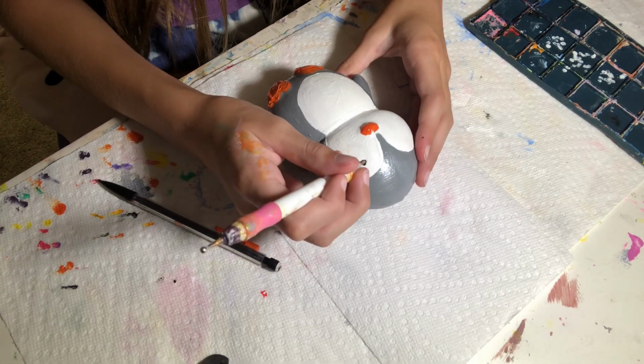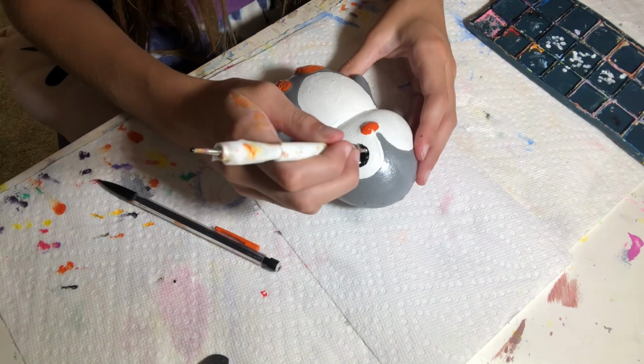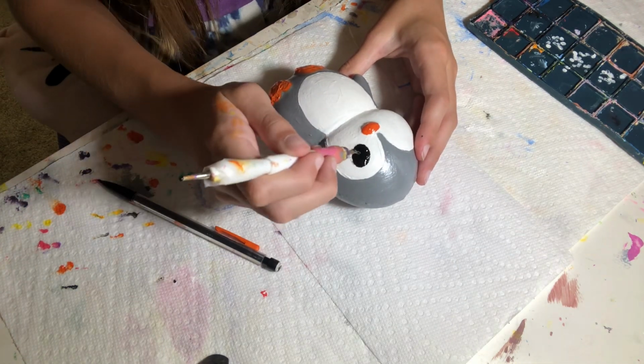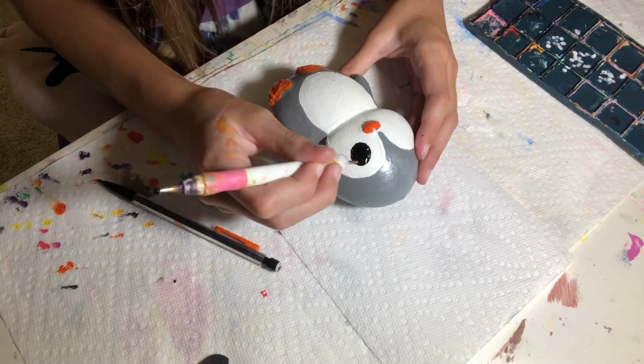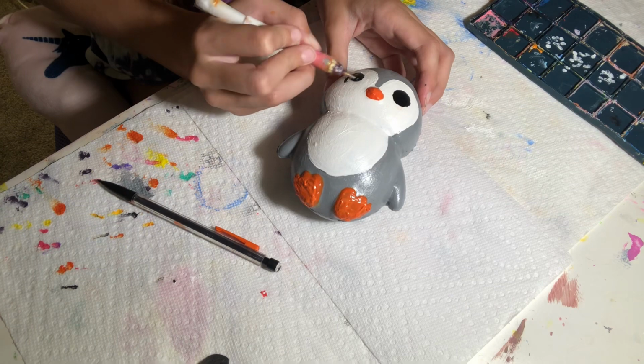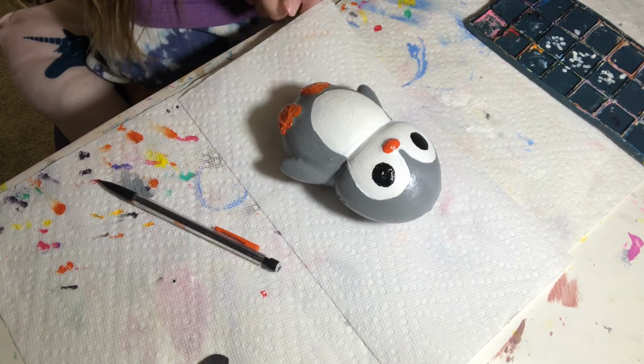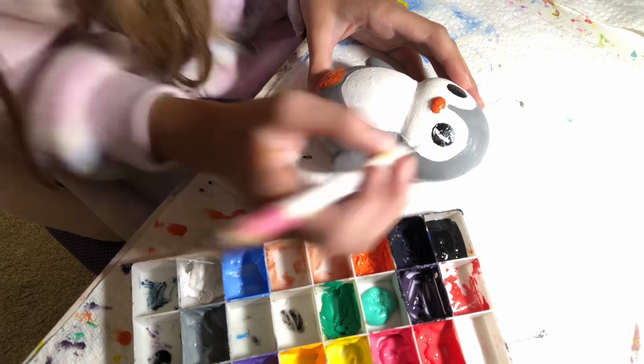Now I'm just sketching out the eyes because I really didn't know what I wanted to do for the eyes, so it's kind of a disaster. But, yeah, I think the eyes turned out really cute in the end, though, besides this disaster that is unfolding right now. It was really hard to line up the eyes and make sure they were straight and the same size. It was really hard.